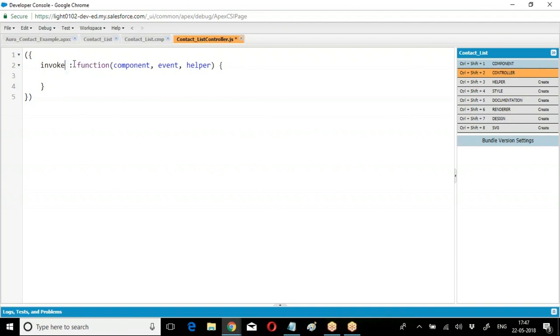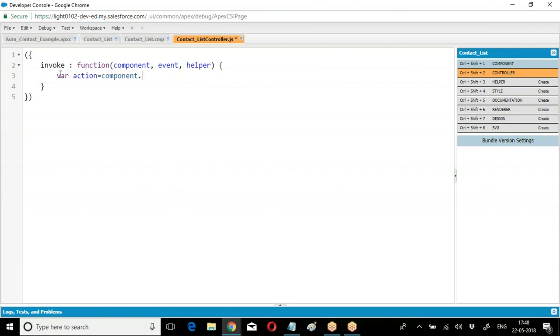Now, in the last session, we discussed how to invoke a server-side method. If you want to invoke a server-side method, what are we supposed to do? var action equal to component. What is the component?